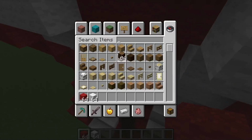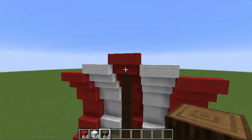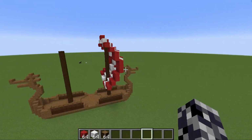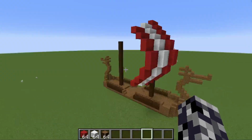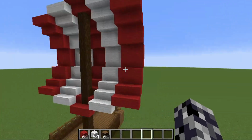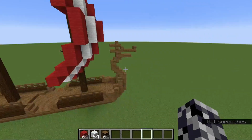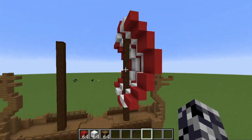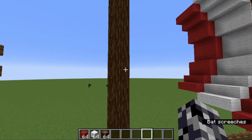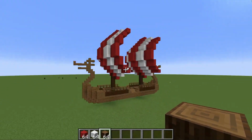So we're just going to take some more spruce logs and build up like that. And basically the next thing you want to do is to copy this whole sail to this one. And of course it needs to be facing that direction, because this will be the front and that the back. Yeah, so let's just copy this to this one. And as you can see, this is how it should look like.